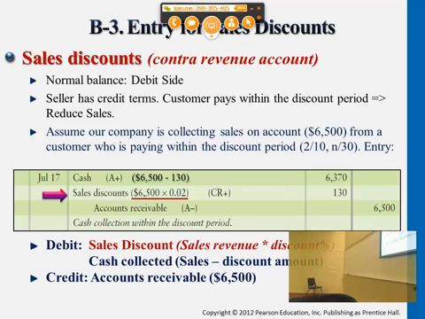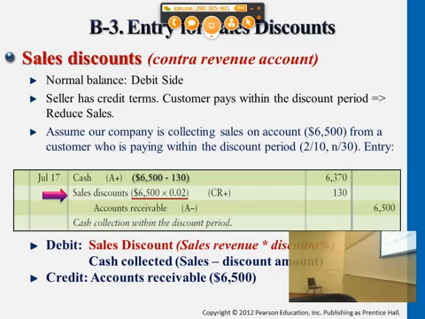In this chapter, there are a lot of transactions, a lot of new entries and new accounts. So make sure that you go back to the handout and try to do a comparison of the purchase and sales side. This week you're not going to have homework, but next week after the midterm exam, we'll be doing homework on chapter 5. You'll have problems as a purchaser and as a seller. How did you do the transactions? So make sure you understand which role the corporation is playing when you journalize the entry.